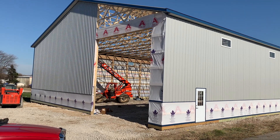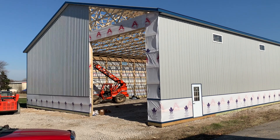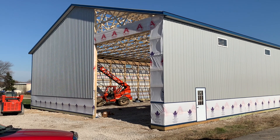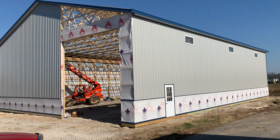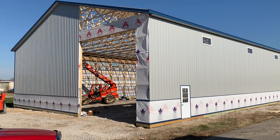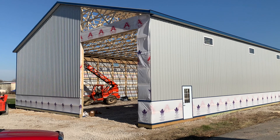Hey, Josh from Attica Lumber. Here's the backdrop right here — 60 by 80, 20 feet tall. This is going to be for boat storage. You can see the guys here, they're knocking out the header. We'll go in and check out this project — it's a little loud so I'm standing back right now. Again, 60 by 80, 20 feet tall, this is up in Ottawa County, Ohio.